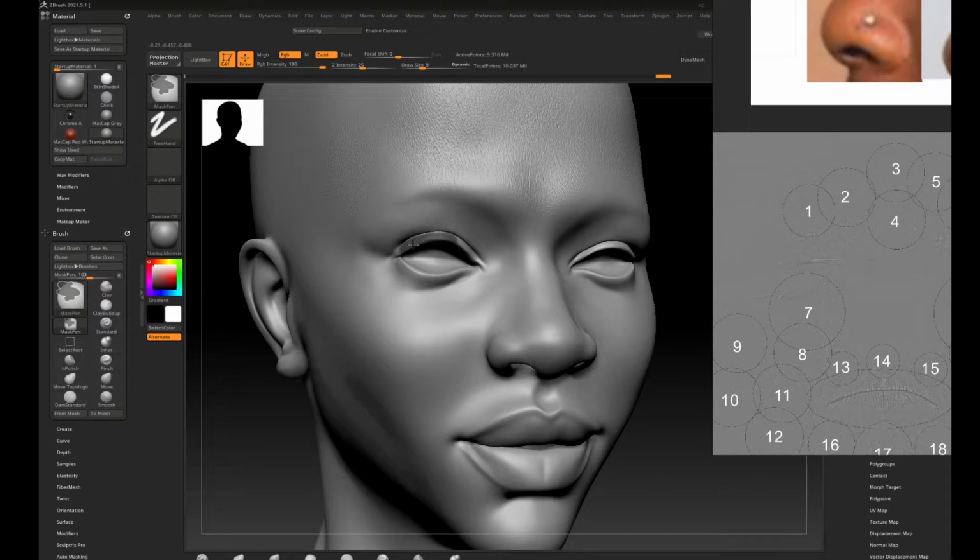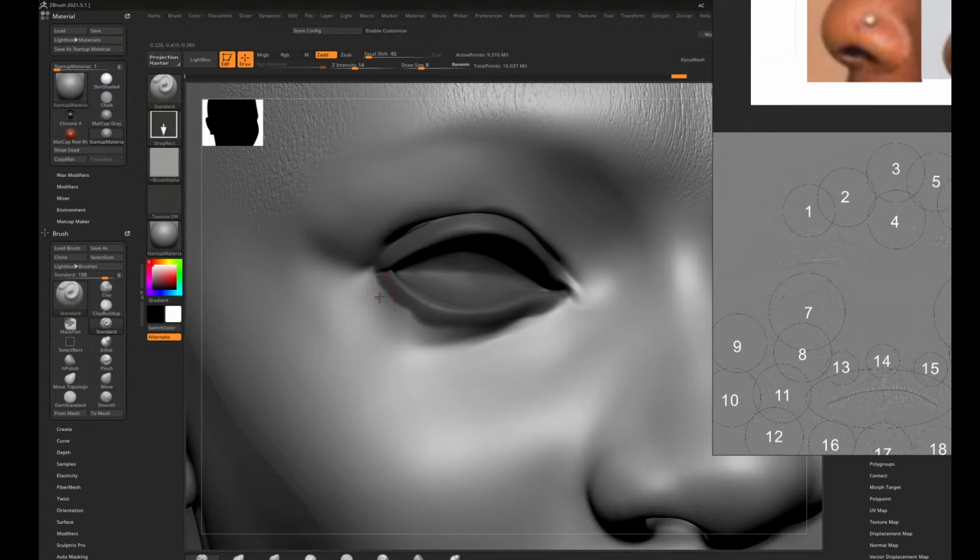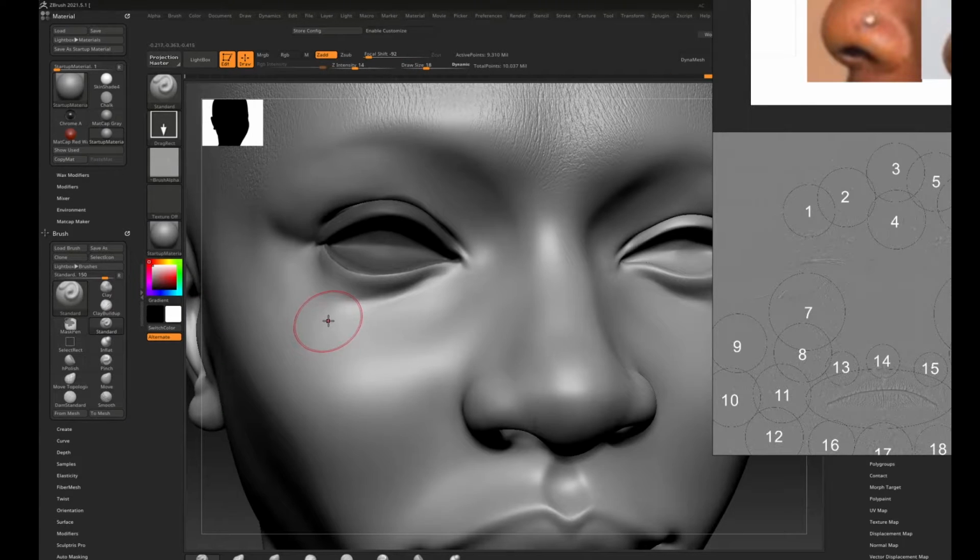I'm masking these areas because I don't want the mask to just come off, because sometimes we can't really control this. So I'm going to drag in number 7 like this.